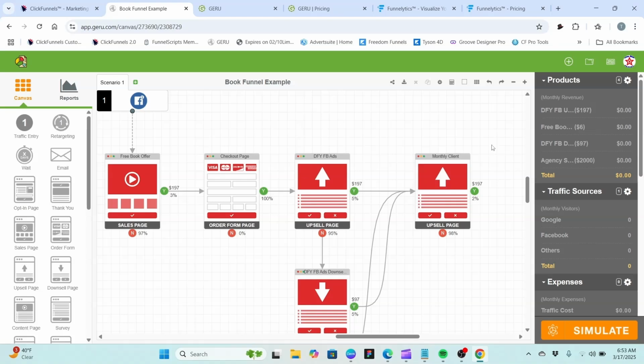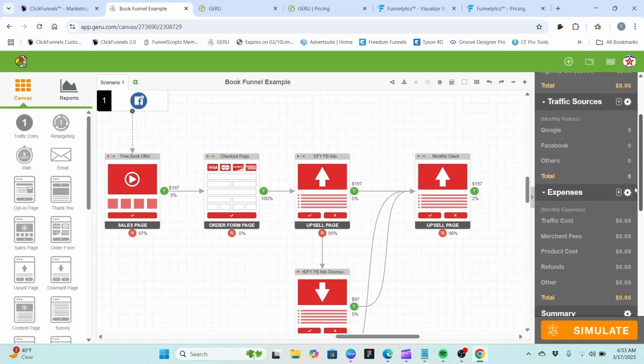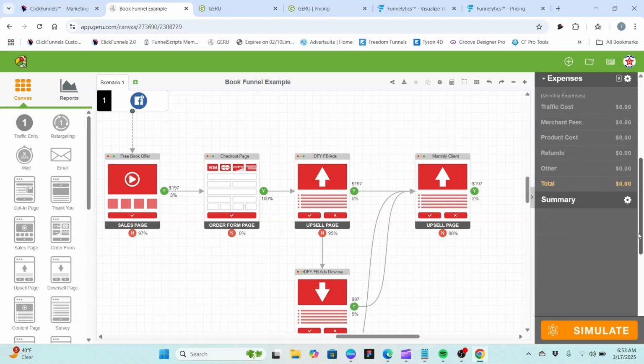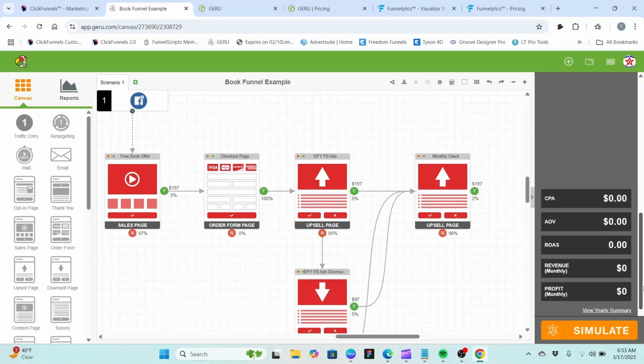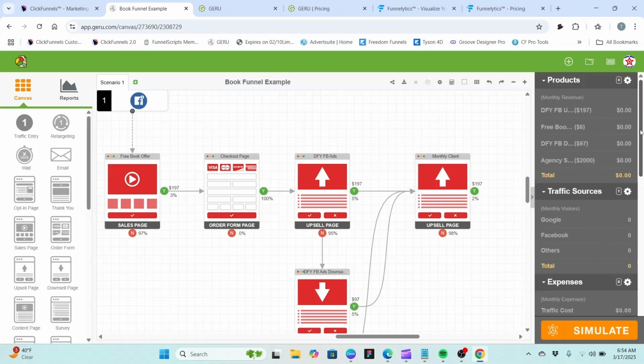So we've got our funnel mapped out, and you see here we have added some products and some traffic sources, so we have the ability to plug in all this stuff and simulate a scenario of whether we will be profitable or not. Let's go ahead and click the simulation button.